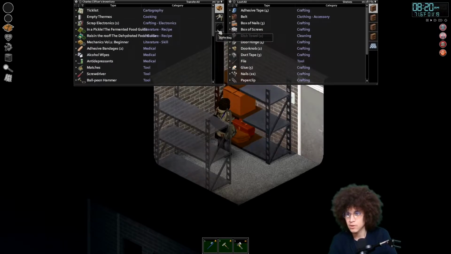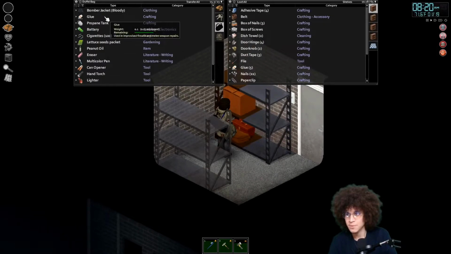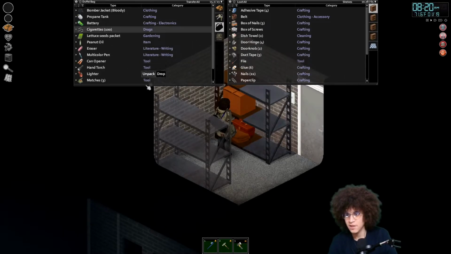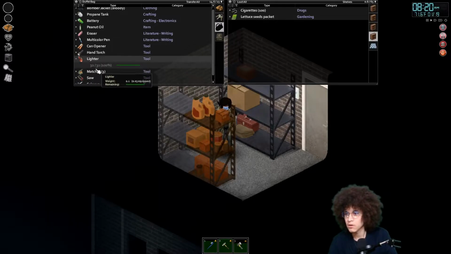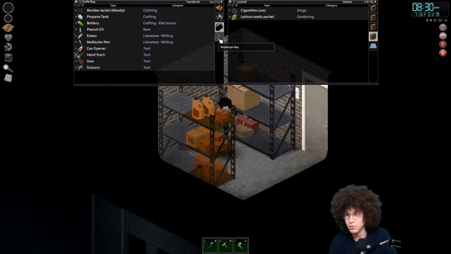All right. Decent stuff. Propane tank can go upstairs with the grill that we've got. Cigarettes can go with the farming supplies. I don't think we have enough to have a dedicated farming area, but farming supplies can go there for now. Lighter and matches.